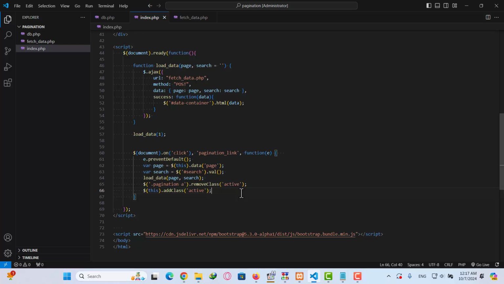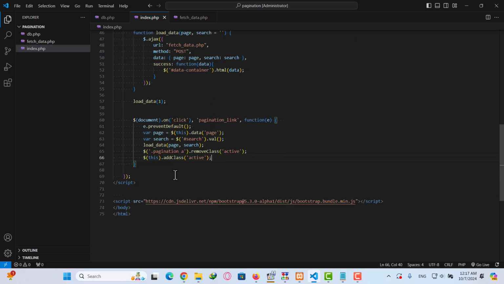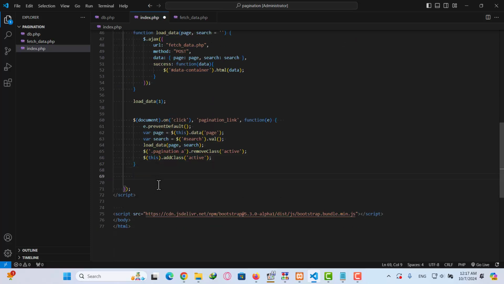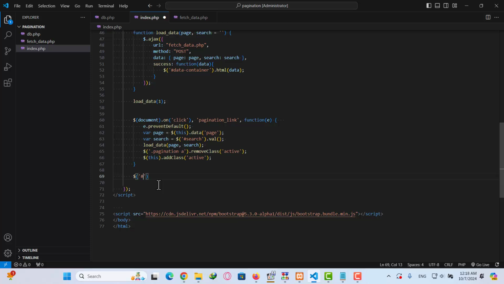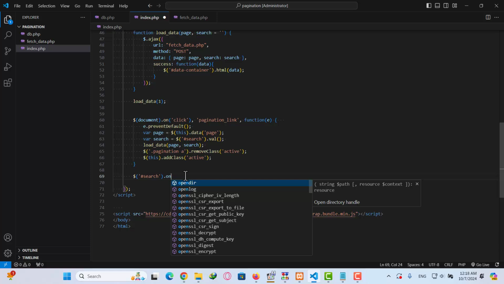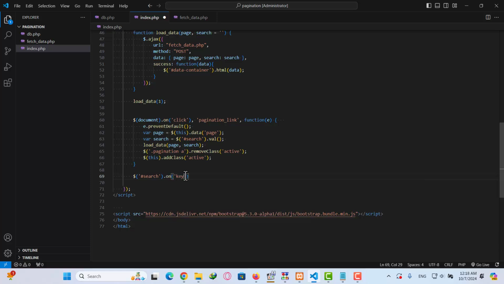Okay, we are mostly done, but we also have to handle the search because we don't have anything for the search. I just select my search by ID, and I use key up. On the key up, it should run the function.